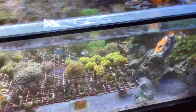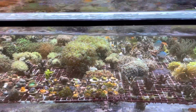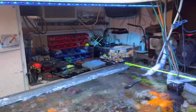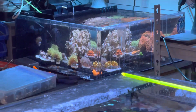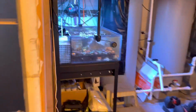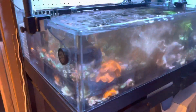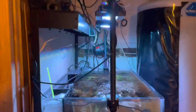I did make a couple little updates to the frag tank here and there, just added some new coral, stuff like that. The biggest thing that I've done is I've actually added some new tanks. You can see the octo spawns and the OGs and the mushrooms all over there. I have another proper quarantine for new stuff that I'm bringing in. This is a purple tang that I brought in, and amongst some other corals that I've just kind of had sitting around here, finally giving them a proper home.